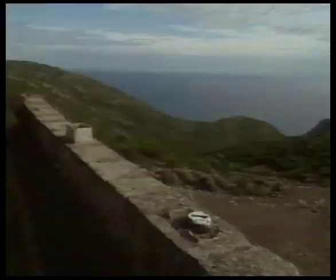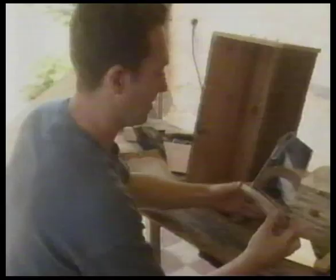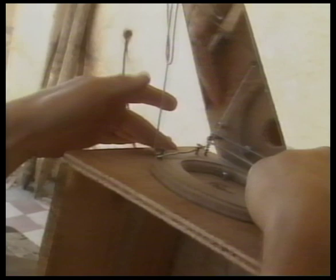While the light-sensitive paper sits in the sun and hopefully produces an image, Jonathan finally gets the camera underway. OK, we've got a mirror mounted on a jig here, which can go on the top of the box, and you can swivel it around. Any light from an image is going to hit that mirror and be diverted into the case of the box. And we can adjust this mirror so that we can look at different images.